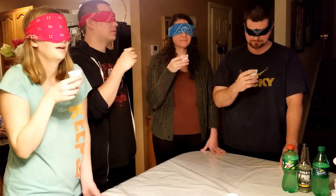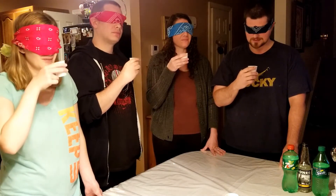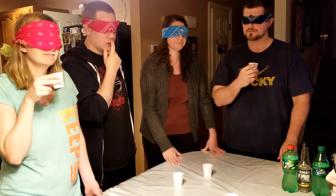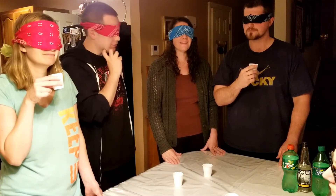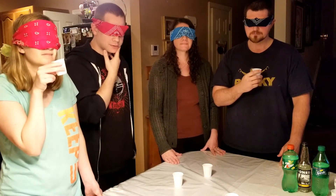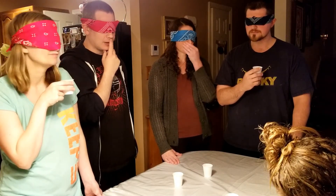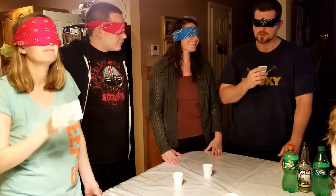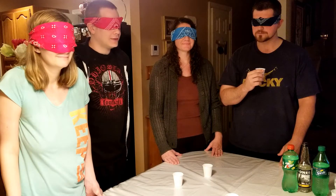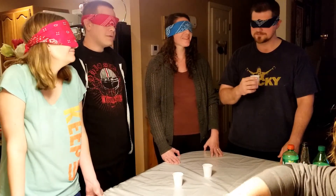Whoa, that is a bizarre flavor. I don't like it. I can't pick out lemon or lime — it's something weird, it's got a weird aftertaste. Curls, you go first this time. I think this one's 7-Up. I'm going to concur with Curls, I think she's right on the money. Square: Mountain Dew Ice. Starboy also says Mountain Dew Ice. Olivia, who's right? Curls — redemption!